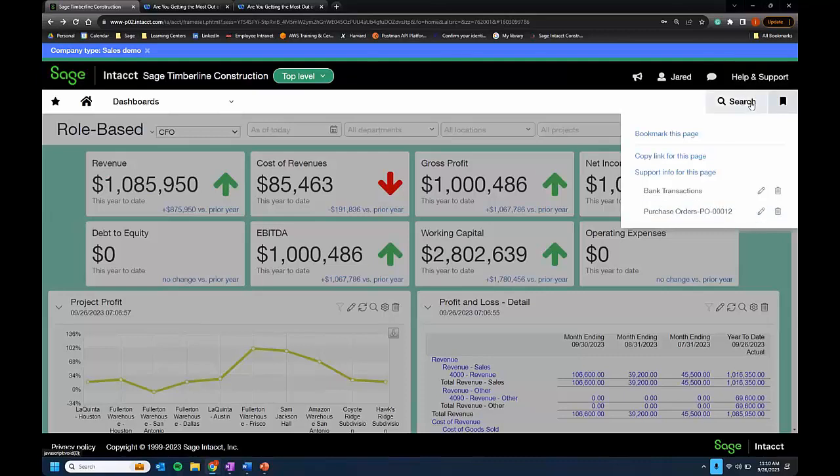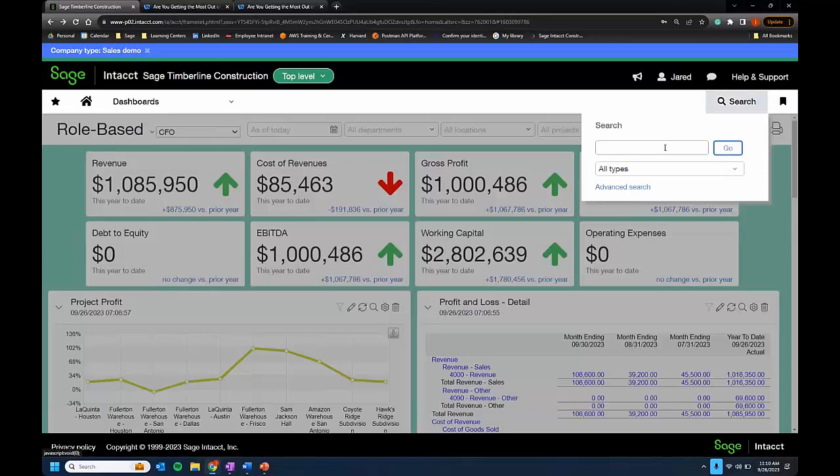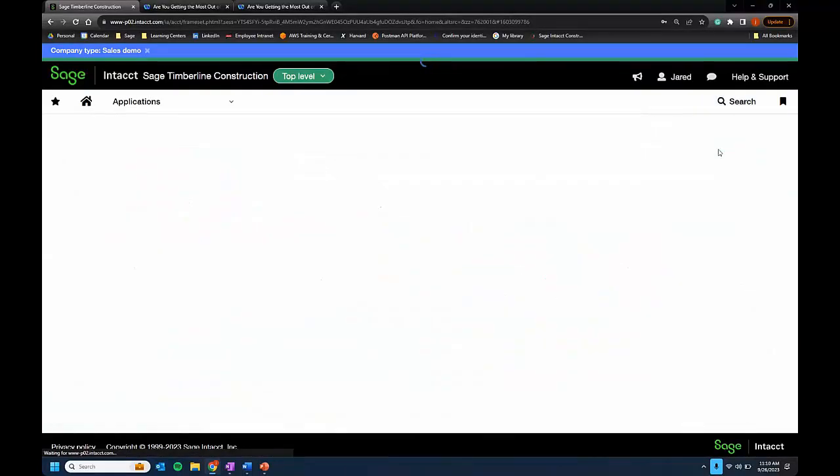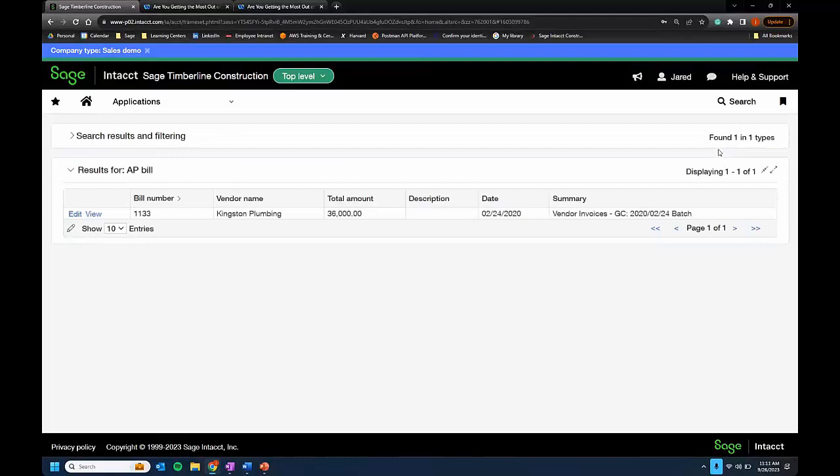Last way to go through the navigation process is going to be over here on the search field, where this really comes into play, especially if you want to search on a specific module or the entire system. You may know the specific number. So for instance, a vendor calls you and says, hey, I have a question about bill 1133. I can go ahead and search for that bill to be able to see either the entire system or, in this case, just the specific bills module. And when that goes out and searches, it's going to find anything that meets that criteria or that naming convention. So again, if there's bill 1133-A1, A2, A3, whatever the case might be, it will pull in all of those numbers that meet that search information.